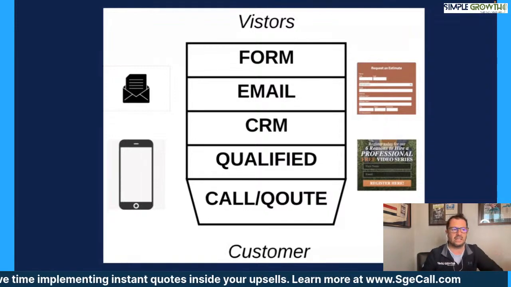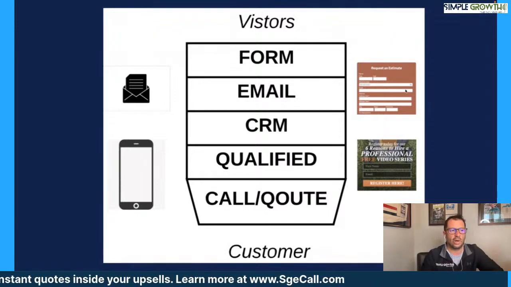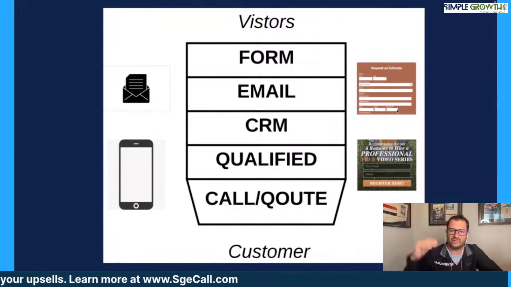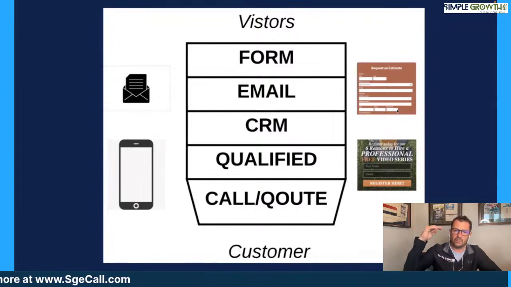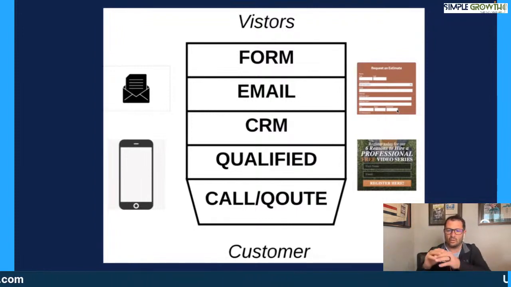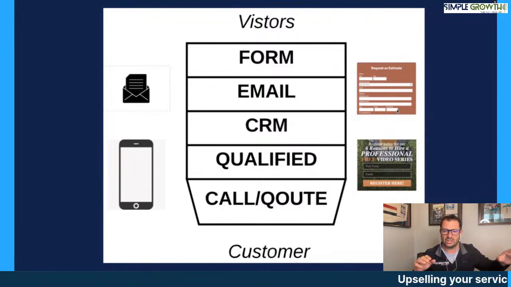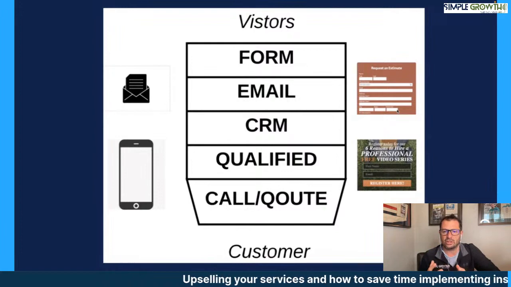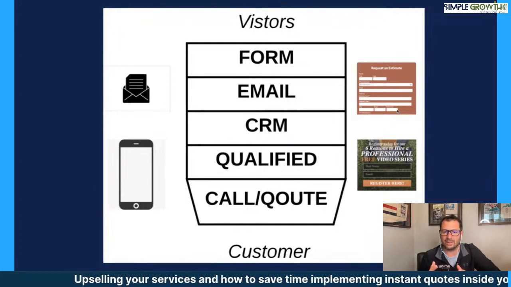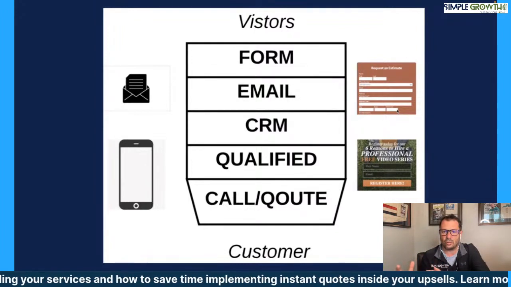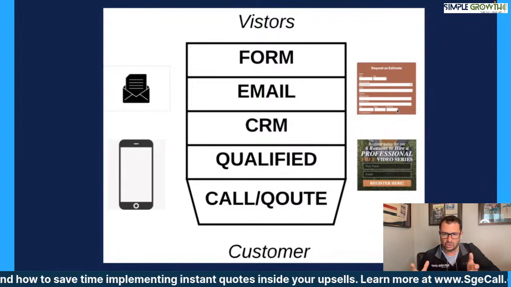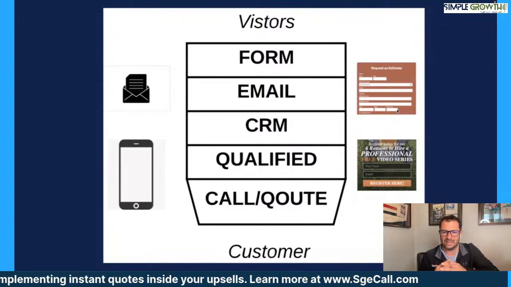You can kind of see up to the right here, we've got the request an estimate. So really what people are doing is they're filling out a form. We're getting an email sent to our office, and hopefully the potential consumer or customer is notified that we've received the estimate request. People are traditionally doing double entry from the form email into their CRM or their software like Service Autopilot. Hopefully there's a two-way sync there.